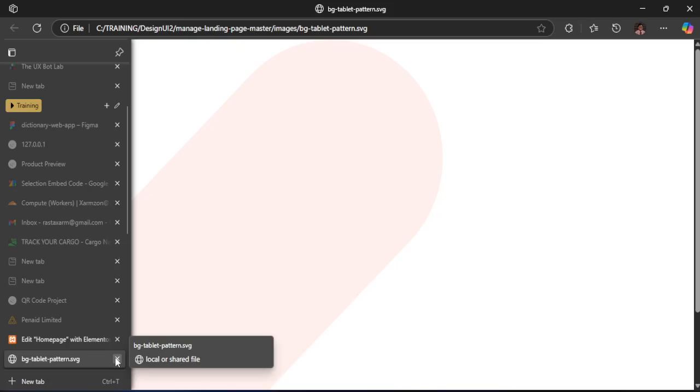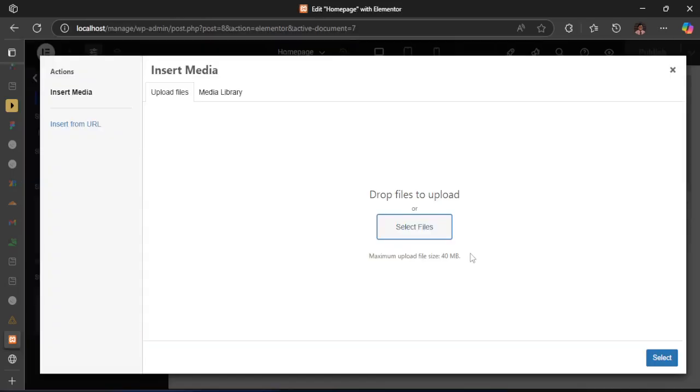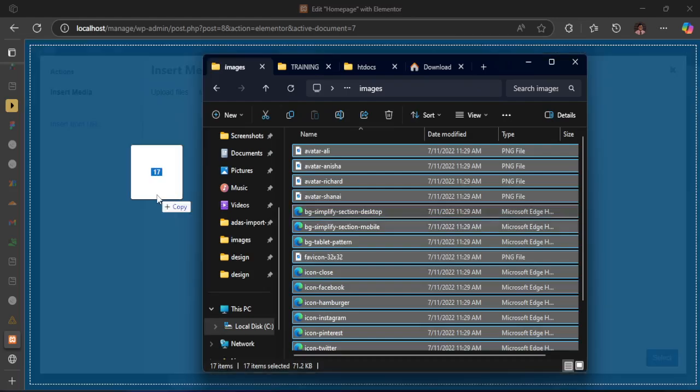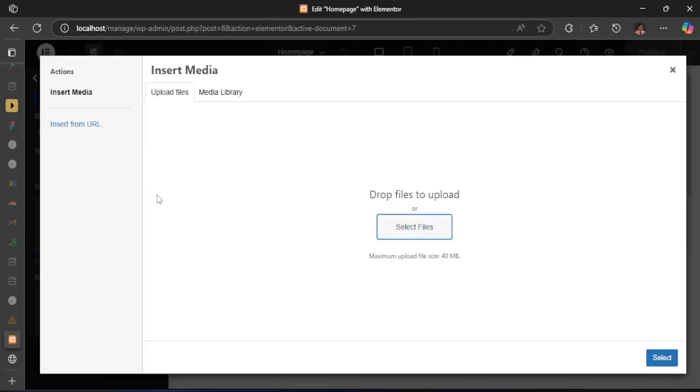Oh God, this is not what I want. It has already opened them where I don't want them to be. You need to drag it correctly. Once you drag it, you need to allow that line to show. Yeah, this blue line must show. If that blue line does not show, it will not work properly. So once that blue line shows, you leave it, and it's going to upload all the files for you.